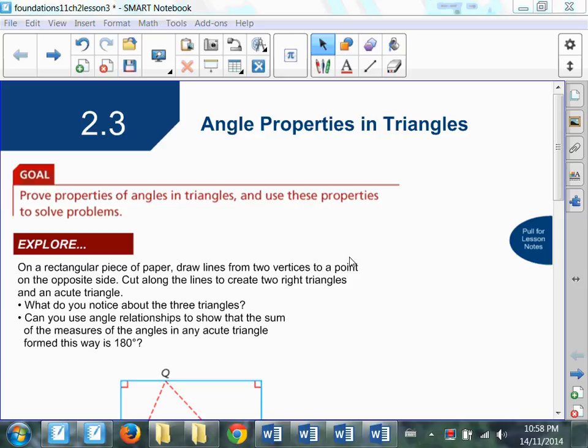Alright, grade 11s, today we're going to take a look at angle properties in triangles. When we do these lessons that are rooted in the textbook, you know that there are some investigation parts. So this lesson should be paused in probably a couple places. I'll let you know when, to give you time to actually work through it. Okay?